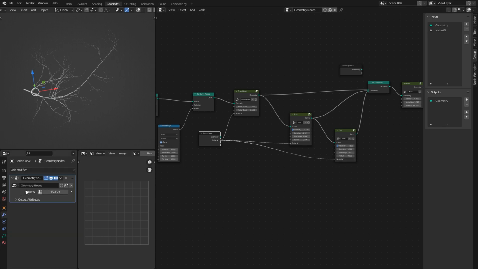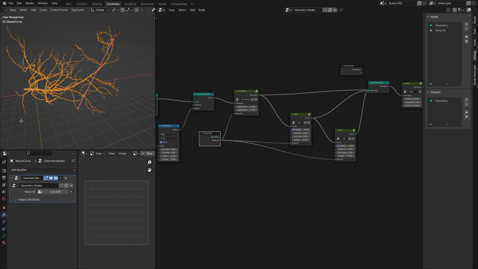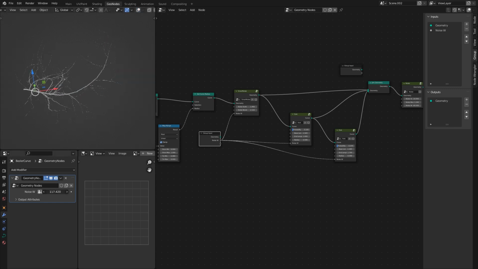In my modifiers tab, I will now see this, and I can just control the W, which just makes the entire lightning just kind of dance around. And you can animate this, of course, so feel free to do that. You can see how it's generally following our curve, but it also has a little bit of character to it, like it coils around it a little bit. And of course you can control all of this.